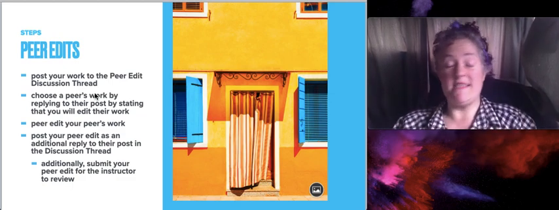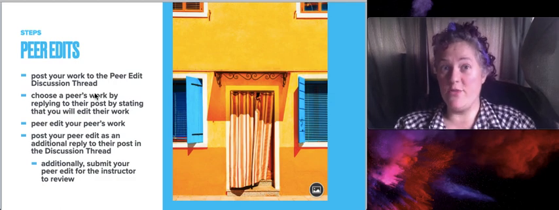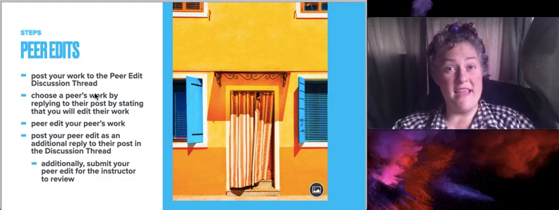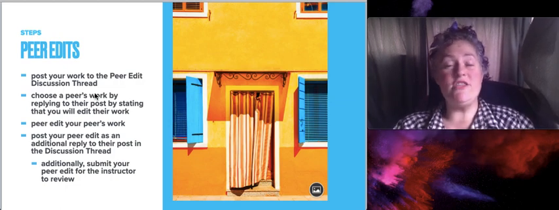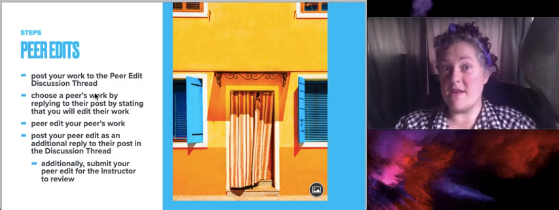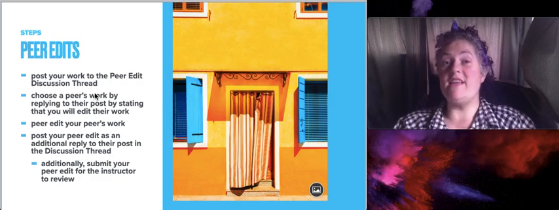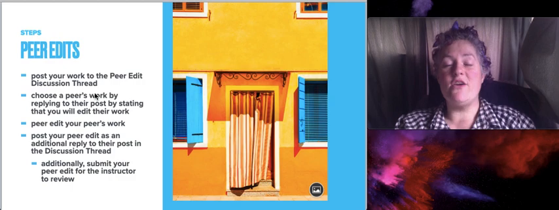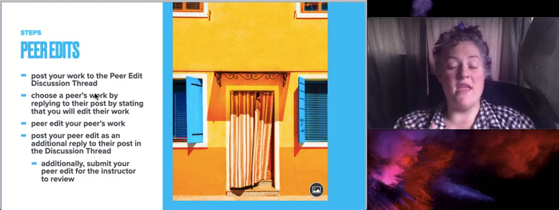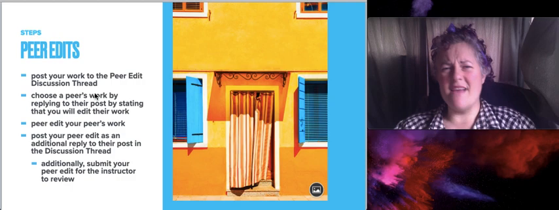Additionally, you're going to take that same document that you're submitting back to your peer, and you're going to turn it in to me so that I can have a discussion with you about it as well. And it really is just about all these layers, like how I'm going to look at it, and what I expect based on a rubric could be very different from what your peer is expecting. So have these conversations. Don't hesitate to say, hey, this is what I think when I am editing. I'm thinking about XYZ, and that leads to the comments I create. Have these conversations. It's really great.